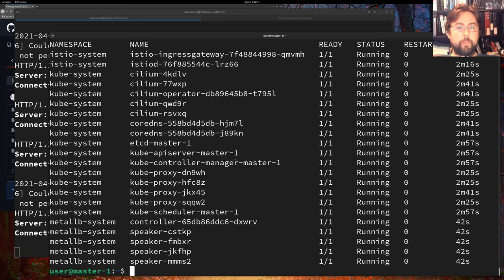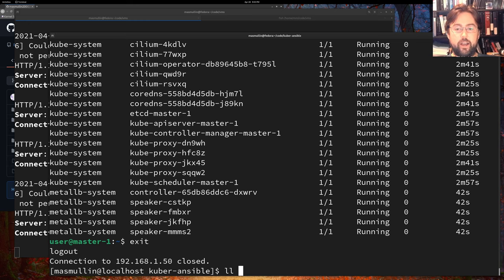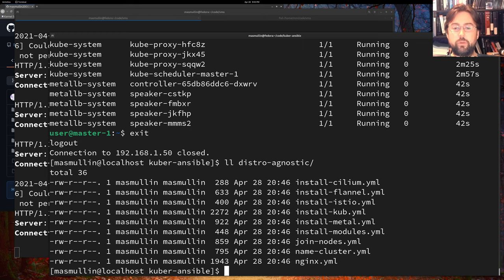Of course, there's nothing actually being done on this cluster right now. In the next episode, I'm going to assume that I'm starting from this point. However, for the rest of this episode, I'm going to show you installing Nginx on these machines. I'm going to get out of the master, and inside of distro agnostic there is an Nginx YAML file that we can use here. So I'm going to do an Ansible playbook, distro agnostic Nginx, and again put the capital K, lower k, to indicate that I would like to use my password.